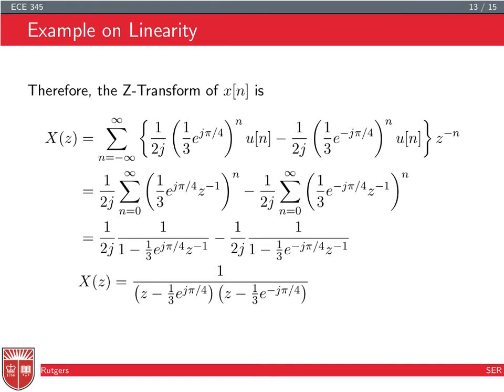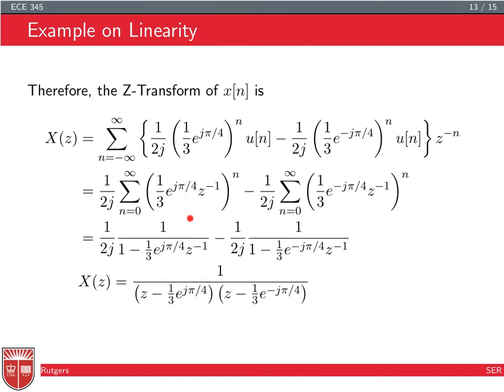the key to solve this problem is to remember, if you see something like this in the homework or in the exam, Euler's formula. So here I'm applying the definition of the z-transform. It's the summation of the value of the signal at n times z minus n. And by linearity, I know that I can split this into two parts. And then also the summation is starting at 0 because I have u of n, the step function here.